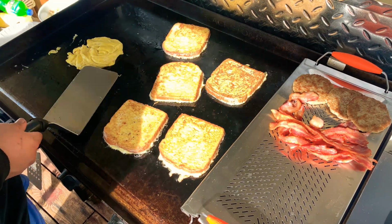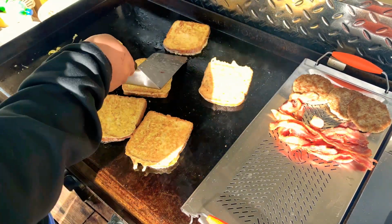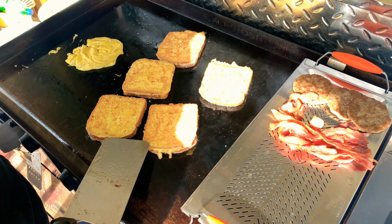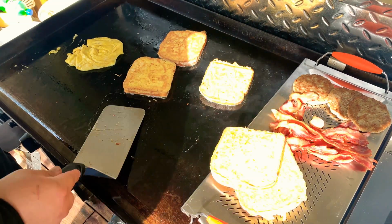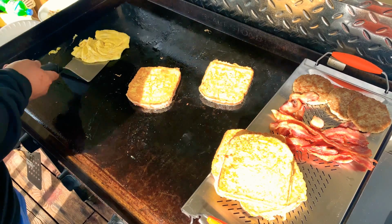There's the egg. French toast look like they are ready to come out. I like them with just a little bit of brown. You gotta show some love for the brown. They look great. So put them in there. And let's go ahead and build a sandwich.